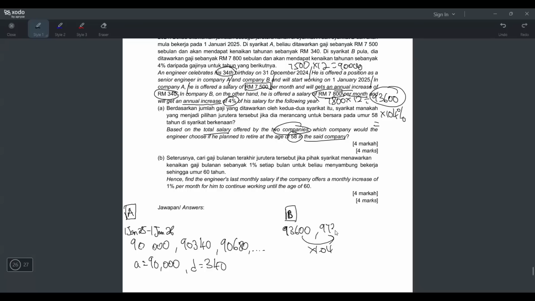Okay, so that's the second year salary, and then times again, right? Okay, so my calculator gives me 101,237.76, right? And it keeps going, right? Okay, so these are the first three terms, right? You don't have to write a lot of terms, just writing three terms is enough, right? So the a is 93,600, and this is a geometric progression. So the common ratio is 1.04, because to get to the next term, you multiply by 1.04, right?